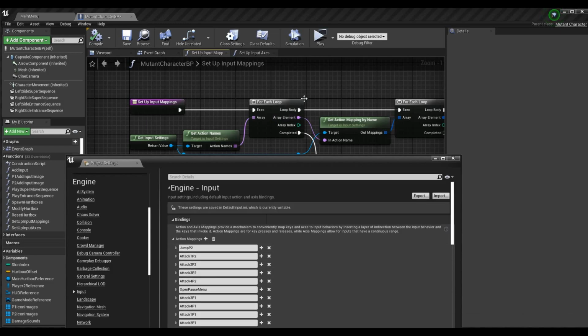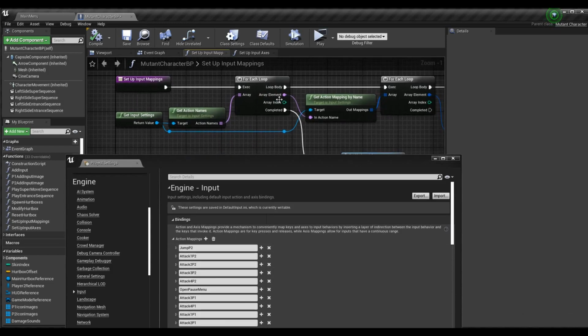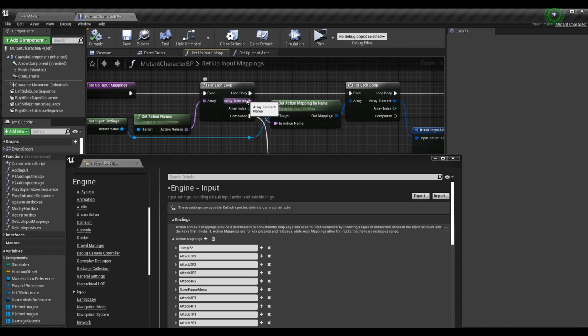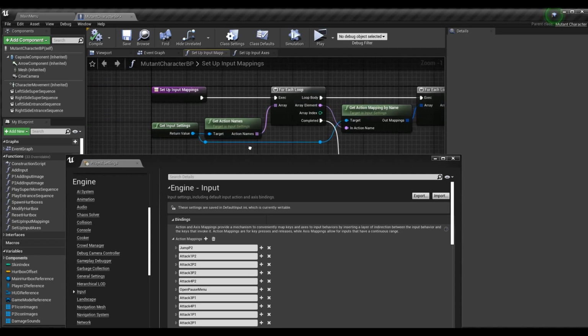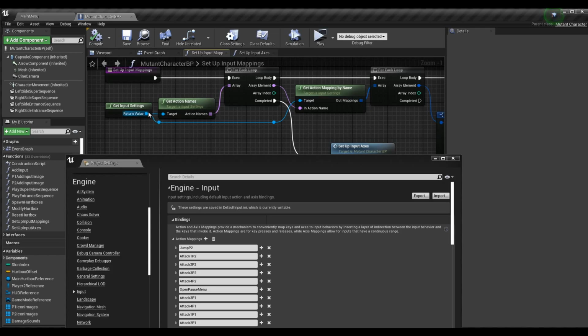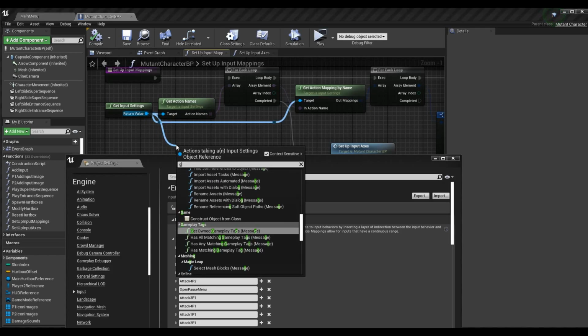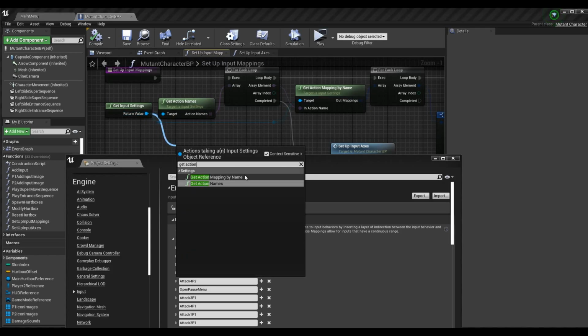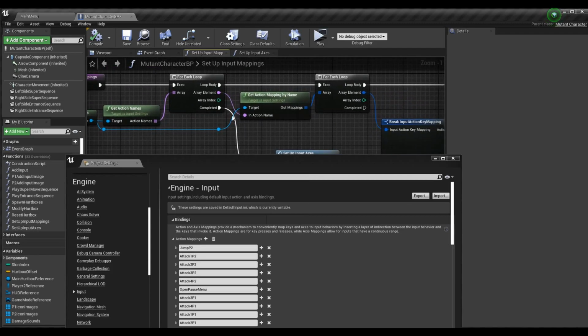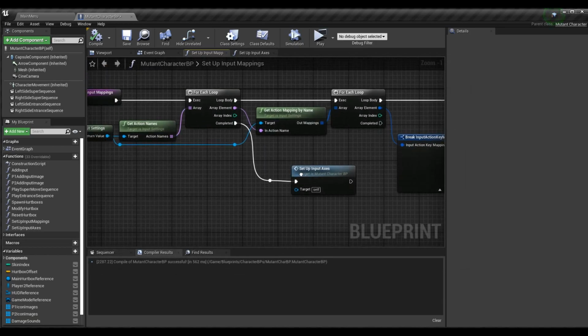Then we're going to use a for each loop and loop through all of these action names. It's going to quite literally return the name. Then, off of the get input settings, we can drag off this and do get action mapping by name. Since we're looping through the names, we can pass the array element into the in action name. I'm going to get this out of your way.